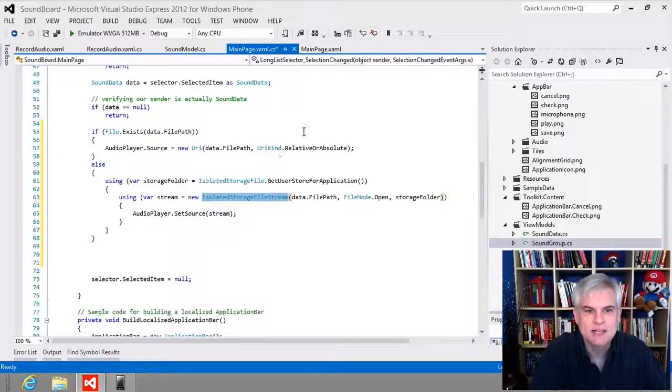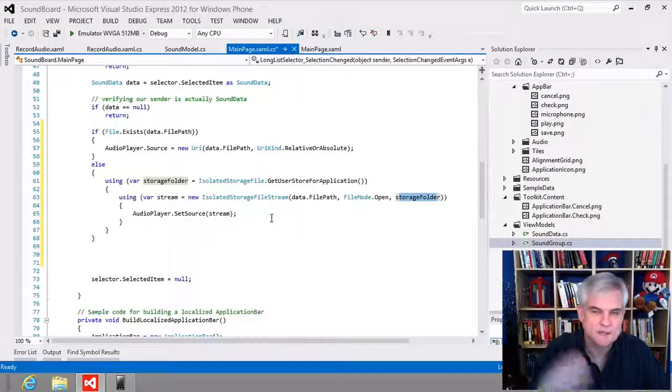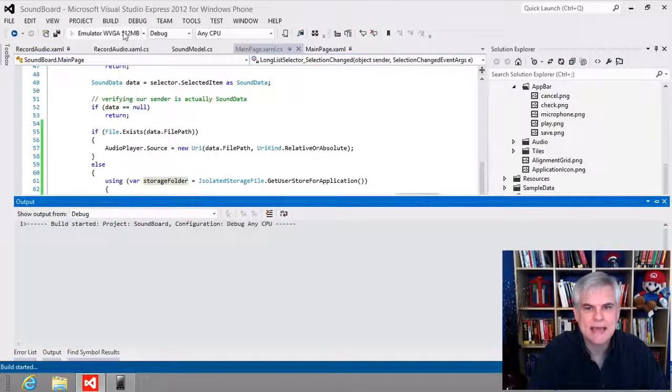And so here we set the source of the audio player to this file stream that we have specified by the file path. We're saying open it up, and it should be located in this folder. Which folder? The isolated storage folder of our device for this app. Okay, let's go ahead and rerun the app.